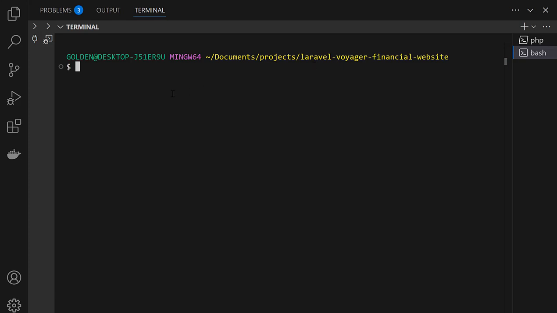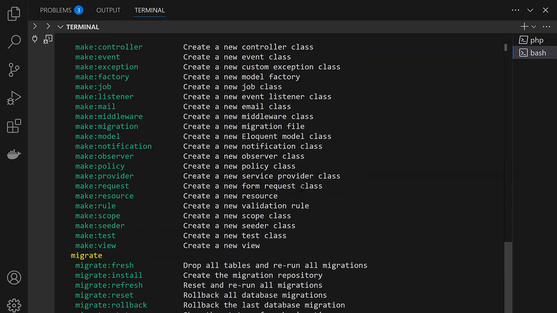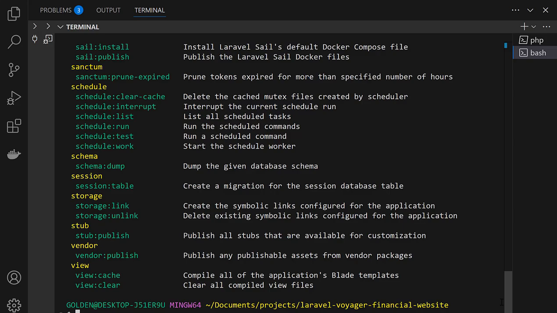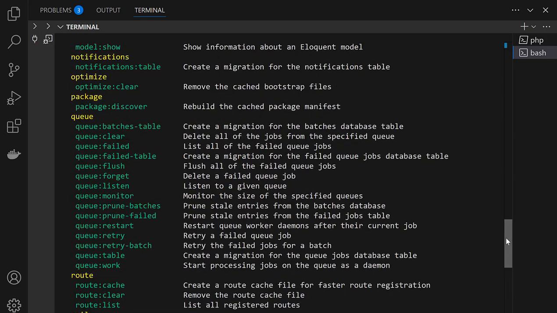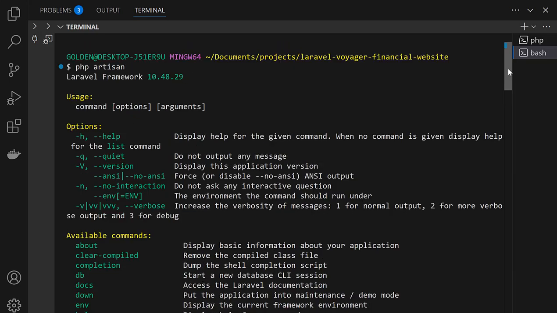So to migrate the tables to the database, we still make use of the php artisan command. In case you're new to the artisan command, you just have to type php artisan, then enter. So php artisan enter will give you more insights on the number of commands that are out there. It gives you insights on the available commands that you can work with, and it also first of all highlights the Laravel framework version that is being used for your current project.